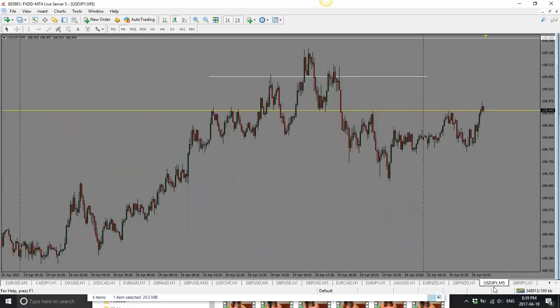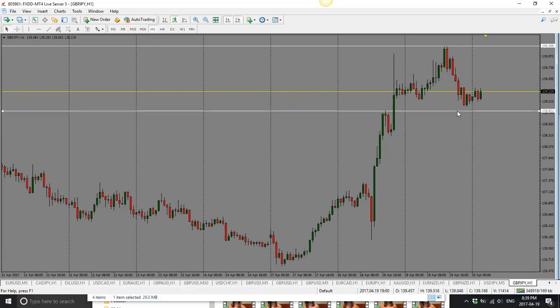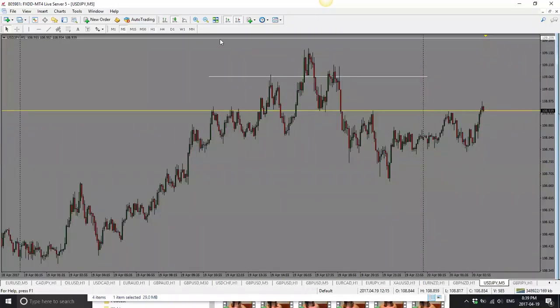Let's take a quick look at dollar yen here. We did have a nice head and shoulders pattern here. So trade balance came in negative for dollar yen, and it has moved up since then. Looking at pound yen, it is holding this level. It didn't quite come down to test this here, which is where I was expecting it to. So yen may not be as strong.